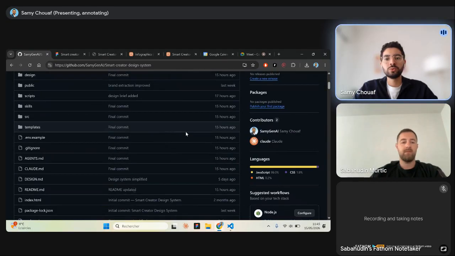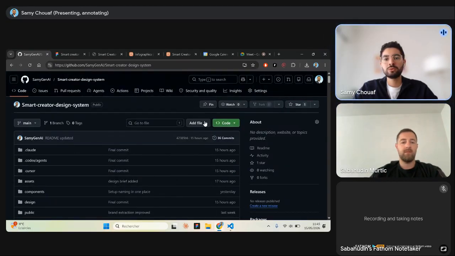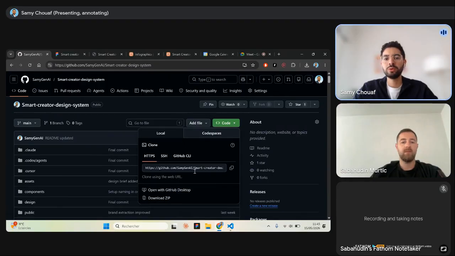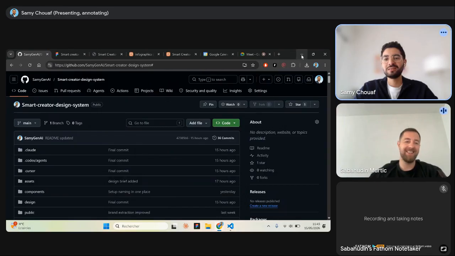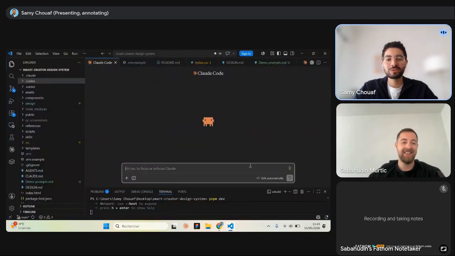So to use it, all you have to do is go on this page. There are several ways to fork an existing repo. You can use the terminal commands. You can just copy this and click on the terminal, paste this code, and it will clone the repo. Or what I usually do, that is more reliable and simple, is that I click on code, I download the zip, as you said, and that's the best way for me. It's easy and it's reliable.